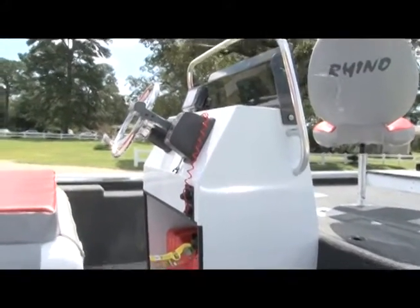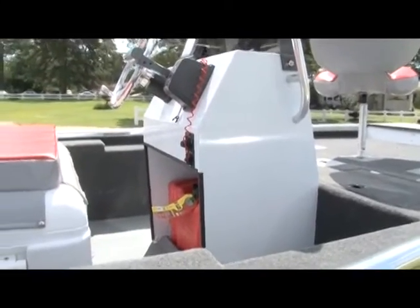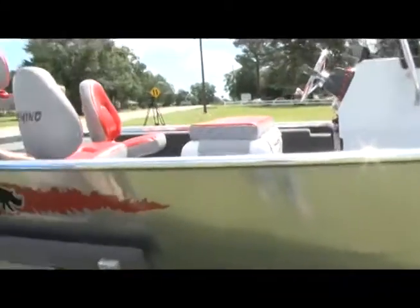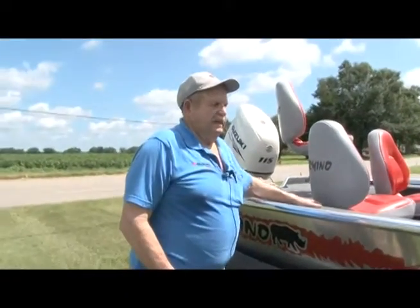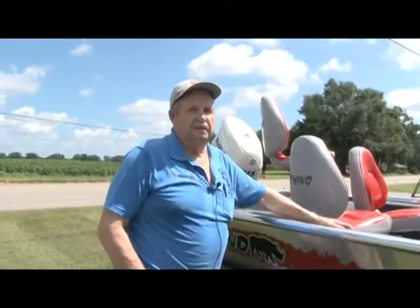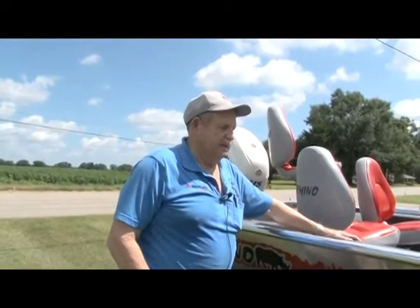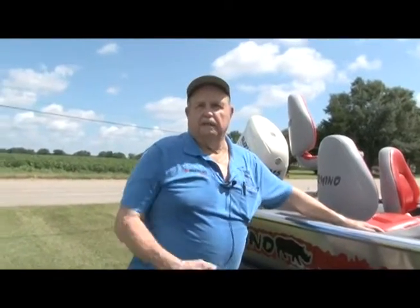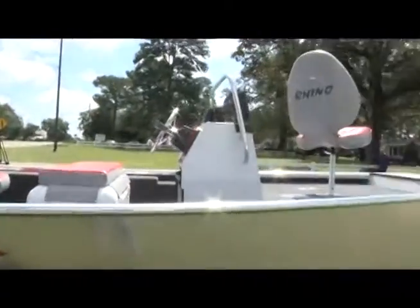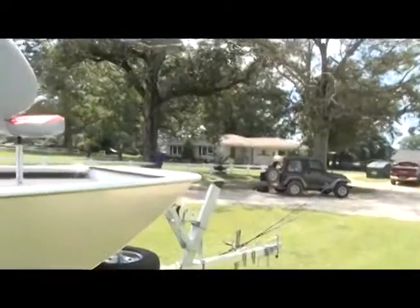Now I noticed you got this console painted white here, and if somebody did want to build a boat, can you actually paint the whole boat? Oh, we can paint the whole boat, if they want a different color or something. Actually, nowadays to do it right, where you know it's going to be right, it's expensive. Oh, I bet it is. It's not like going to Walmart and getting a can of paint and just walking around and spraying it. But well, you know how some of these wives are. Can we get a color? I do know. And they want to change. But anyway, I tell you what, folks, that's a nice boat. Y'all need to come see it.